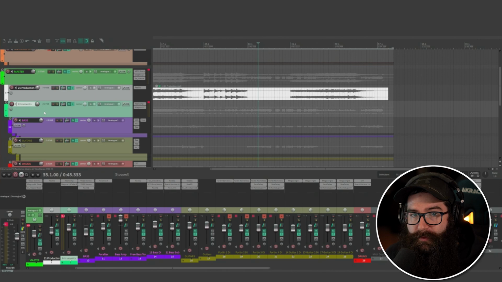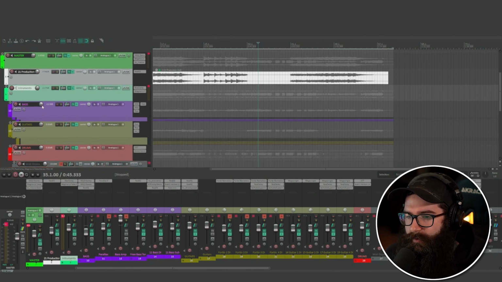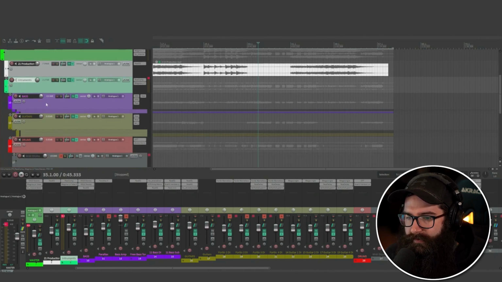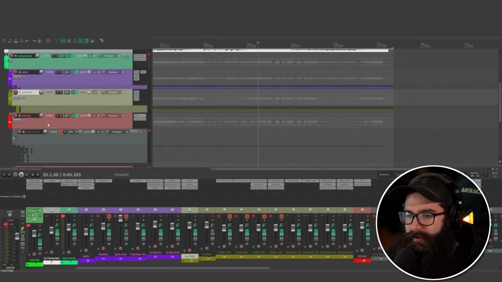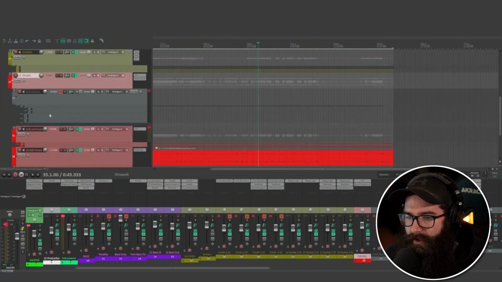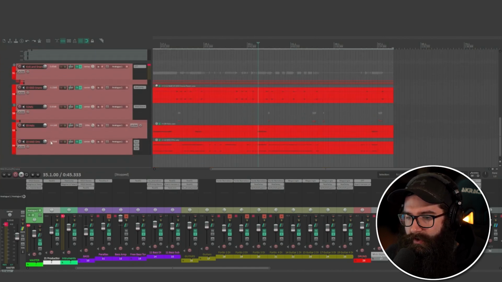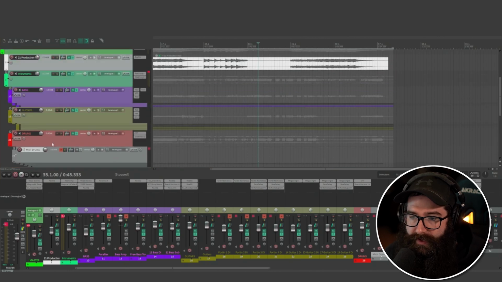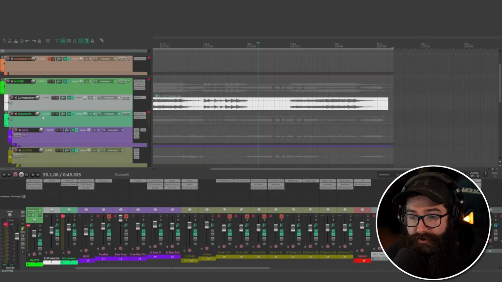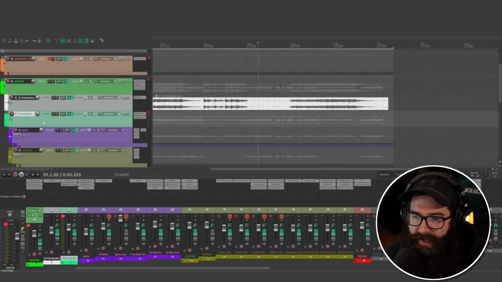Next, I have an instruments bus. And what the instrument bus is in a folder here. You can see it's receiving the bass, the guitars, the drums, the MIDI drums, which is in there as well. So that's basically it. You can add whatever else you would like. Usually if there's vocals, I'll route the vocals outside of this instrument bus, just the core band.